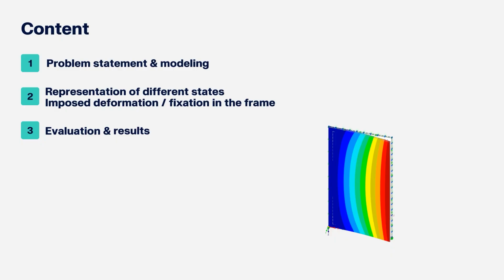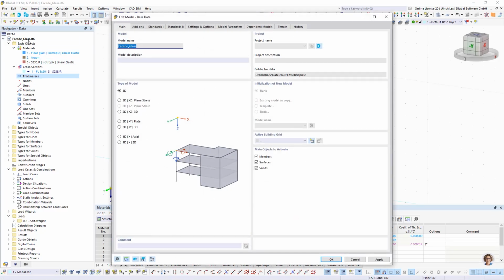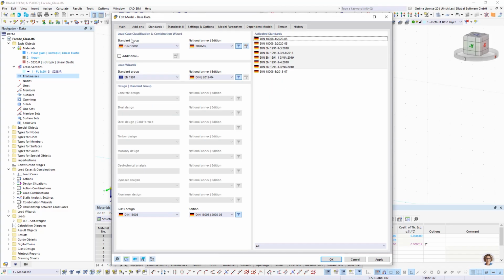So at this point, we can switch to RFEM and start with some modeling. At first, I want to take a look at the base data. For today's webinar, I have activated the add-ons Construction Stage Analysis and Glass Design. As standard, DIN 18008 is chosen.